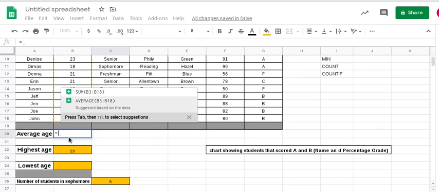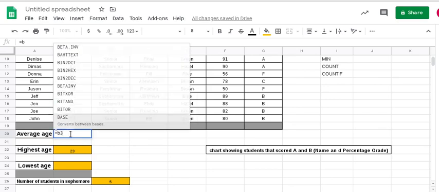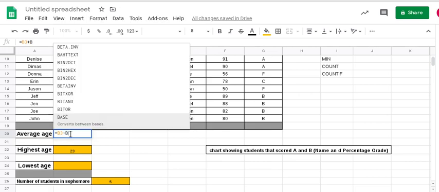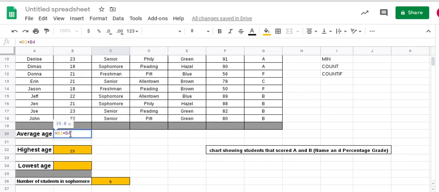It means you are going to go and say equal to B3, let me use capitals, B3 plus B4 plus, you understand, B5 plus B6. It's a long one, but it's more understandable. It means you are going to add up from B3 up to B18, then you close the brackets and you divide by the number of items. How many items are those? From 3 to 18, they are 16, and you divide by 16.